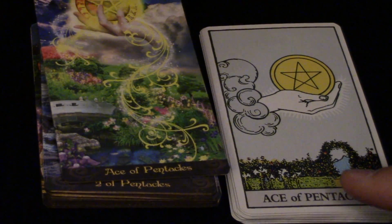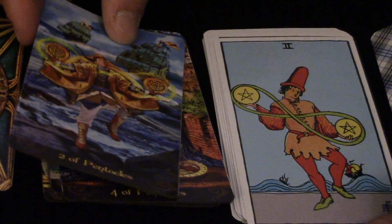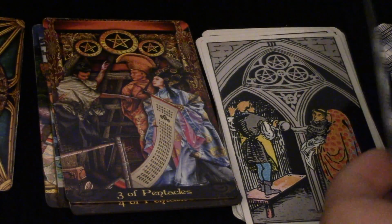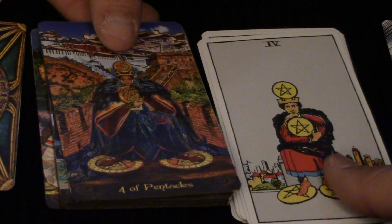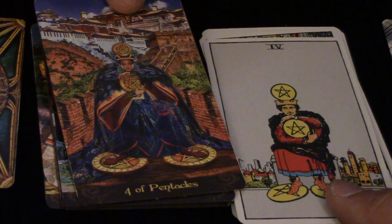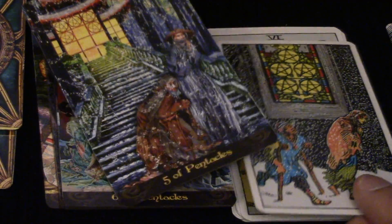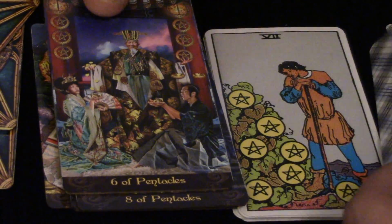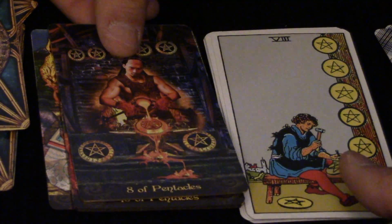I'll probably end up getting the Tarot Illuminati. There's another edition that does have borders, but it does not have the gilding. I don't know if it's the premium edition or what it's called. Angelo did a video on it from the Pagan perspective. He did a video on that Tarot Illuminati deck and the differences. So if I were to buy this again, I would probably get that, and then if I really felt froggy about not having borders, I would cut the borders off. But I really don't like to cut borders because it just makes me so nervous. I just really can't bring myself to do it.